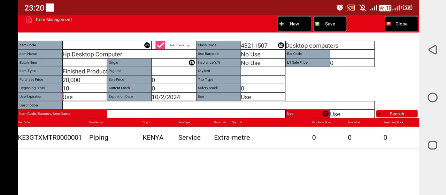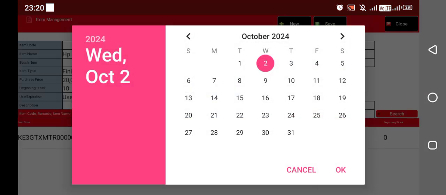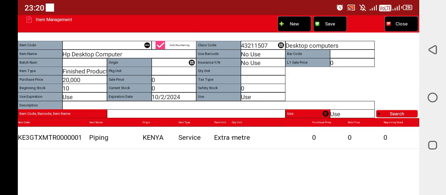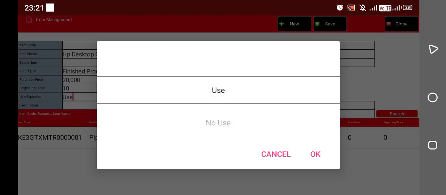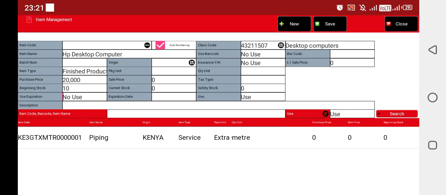If you set it to use, then just next to it you can see you are being asked for the expiration date, which you also set depending on which date your product is supposed to be of good condition before it goes bad. So mine does not have the expiration, or it's not perishable, so I'll make sure here expiration is not used, so I set it to no use.